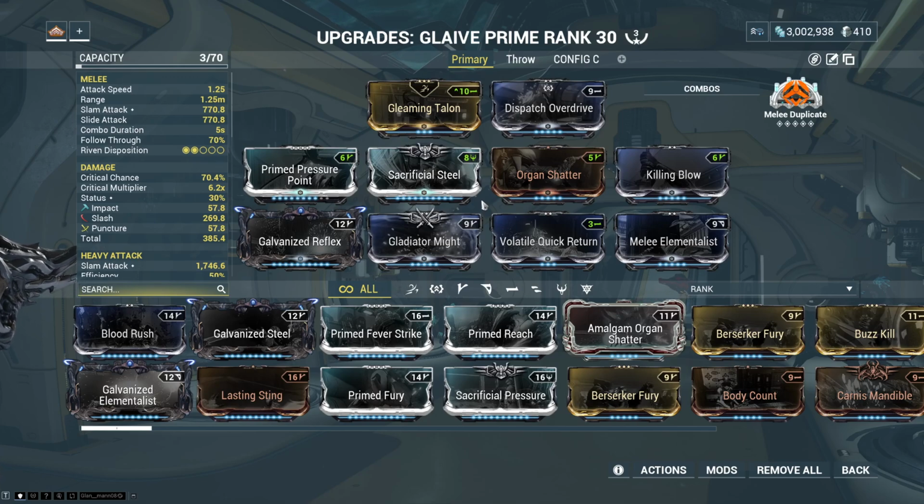In particular, Galvanized Reflex is a must now. At max stacks, it brings the initial combo to 5 times, drastically increasing damage. If you can, try using Melee Duplicate, since it can double the slash procs inflicted by the heavy attack explosion.